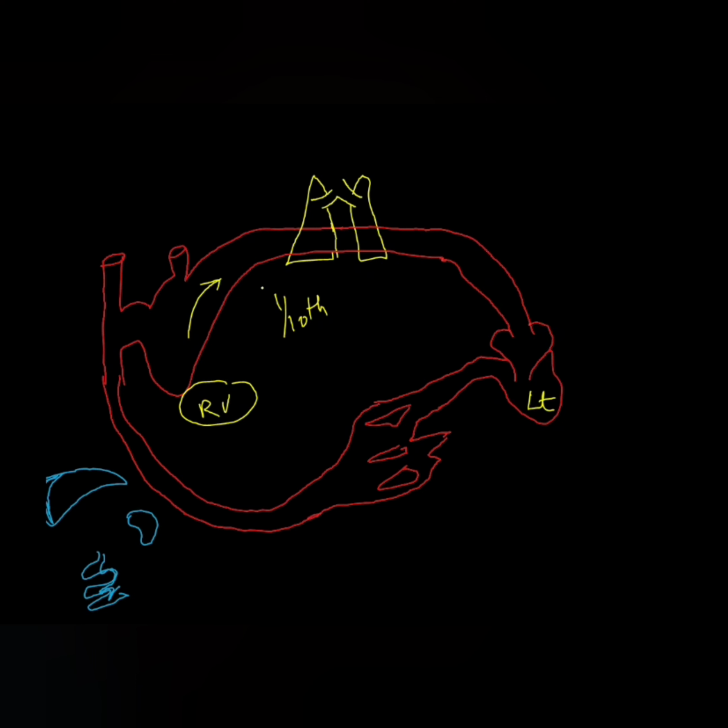So when this pulmonary artery has an increase in pressure and there is pulmonary artery hypertension, the afterload is going to increase. And whenever there is an increase in afterload, the cardiac output is going to reduce. So therefore there is going to be a reduction in cardiac output.